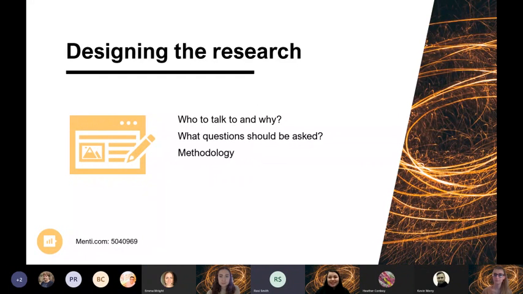So after joining the project, our next step was to come together and start to design the research, looking at who we wanted to speak to and the best ways to gather the data. So we started looking at the missing voices, so who wasn't included within current guidance. This could include the voices of children, parental opinions, educators themselves, and people who encompass a range of minorities, such as service users with SEND, BAME and SEND, and neurodivergence and SEND. So we really did want to cover as much intersectionality as we could.